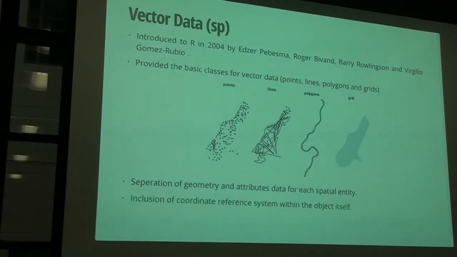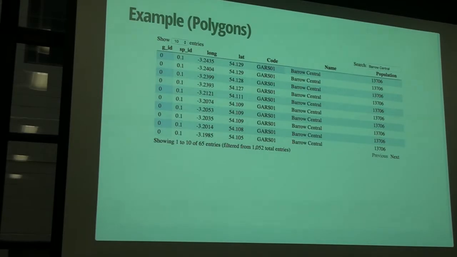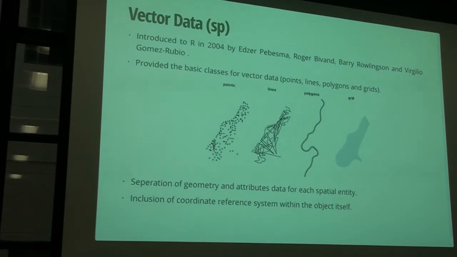The other thing is that this object includes the coordinate reference system. In the previous slide, you can see that the coordinate reference system is not attached to the data frame, the object itself. It means that if you know the coordinate reference system for the data set, you know it. If you don't have it, you will never have it. In that case, you will probably never be able to plot your spatial points or your spatial entity onto any map because you don't know what this reference system is. You could just try your luck to plot on different types of maps, but there are lots of coordinate reference systems, so it is very hard to do.